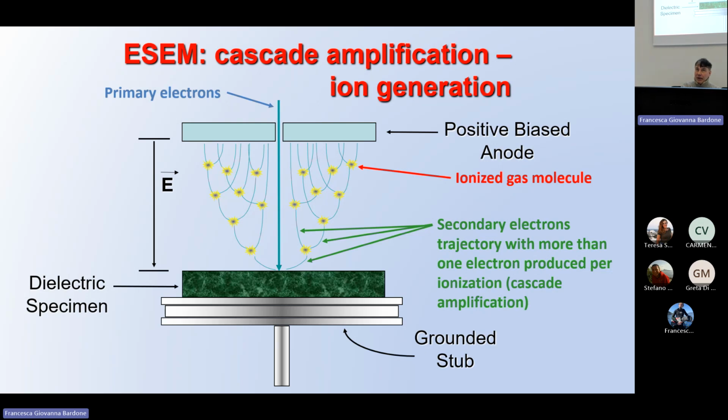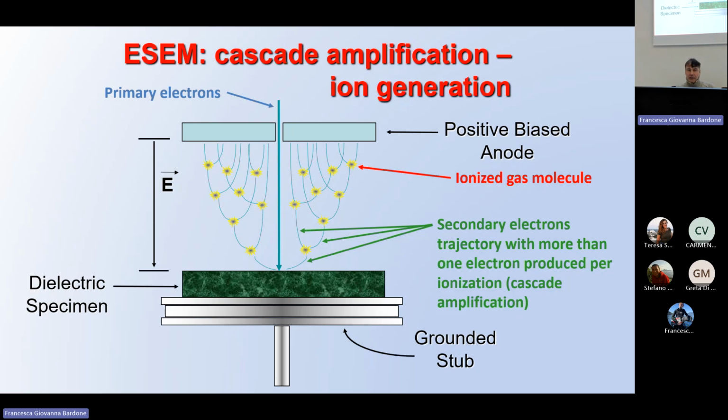Remember, you have a high pressure inside the chamber. You have molecules. So the secondary electrons ionize, and statistically, after one ionization, you have a production of more than one electron. Remember, ionization means extracting one electron from the orbital, but one secondary electron can produce more than one ionization. So if you multiply, you have what is called a gas amplification. You have an amplification of electrons.